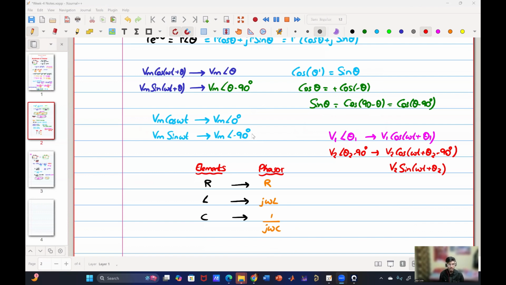That's why we don't consider omega t in phasor, because we consider everything with respect to omega t. Okay, got it. So now is this clear, Shamita? Then how did you write Vm angle 0 degrees, Vm angle minus 90 degrees? So here what is theta? In this question, what is theta? If you compare these two expressions, theta is 0, right? So that's what I have substituted. Basically, I have substituted theta as 0.